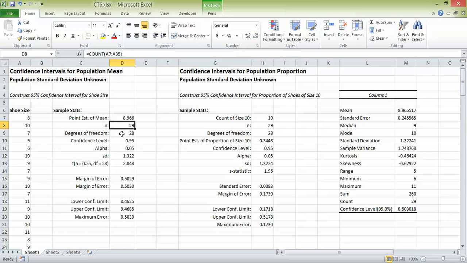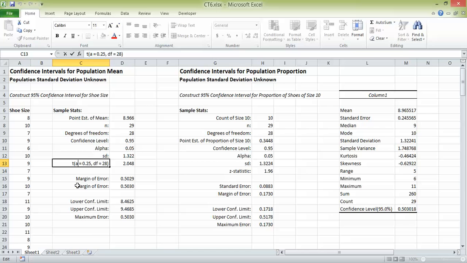Degrees of freedom is something I didn't talk about. When we use the t distribution and we look up values in the back of our book, there's Appendix A, I believe it is, you will find that you need to know the alpha level, actually the alpha over 2 level. Oh, looks like I have a mistake here. Let me go in here and fix this if I can quick. This should be t at alpha over 2 equaling 0.025.